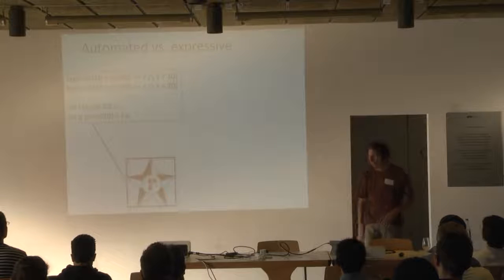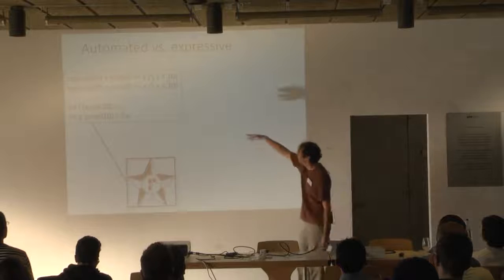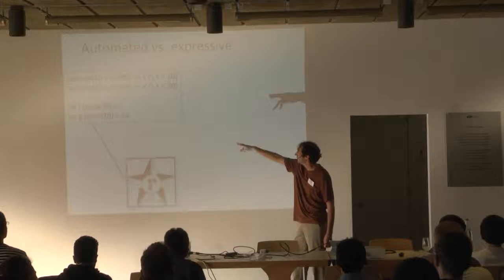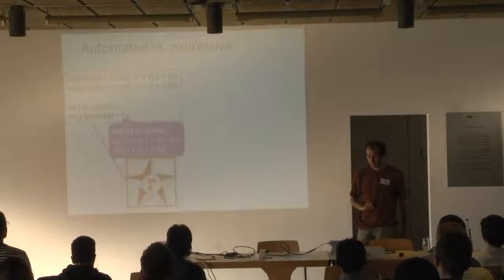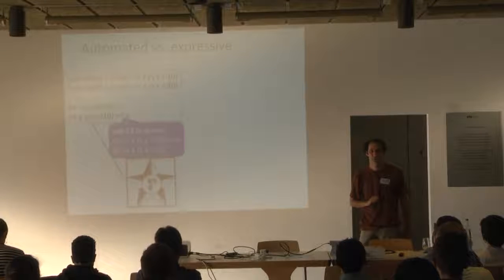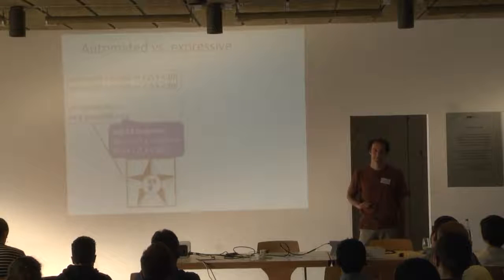In F star, you can write things like these refinements to define a number up to 10 and a number up to 20, and we're going to coerce the number 10 to number 20. And when you try to do this, F star will just kick off a query to the SMT solver and say, SMT solver, please prove that if X is less than 10, it's less than 20.